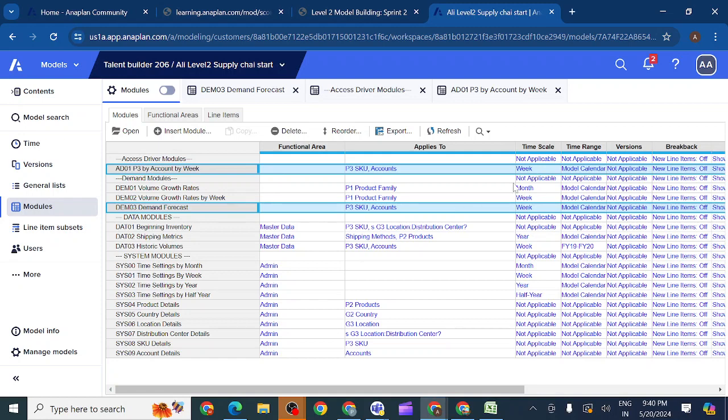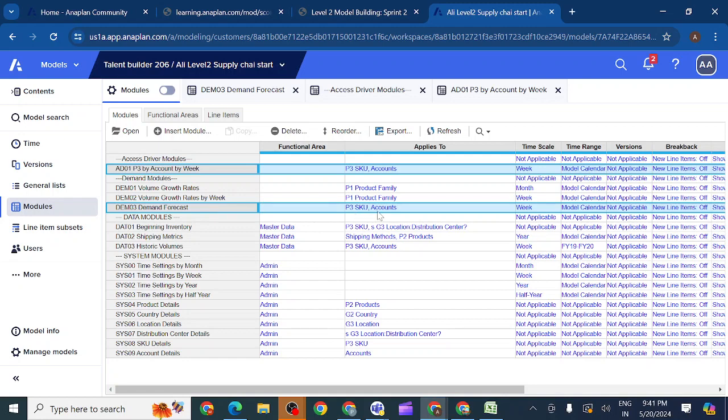Whenever you want to control any module, in the demand drivers module how many dimensions should we take? If I want to control these line items, cell line item and cell level access, in the demand 03 module, I need to create the access driver module. How many dimensions should I take here to control this? 3 dimensions, the same 3 dimensions. We should take the 3 dimensions, then only we can control.